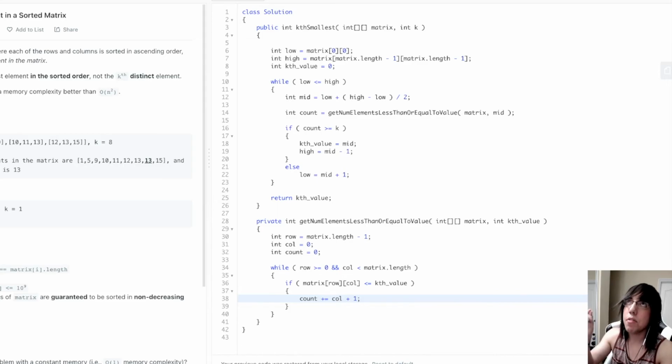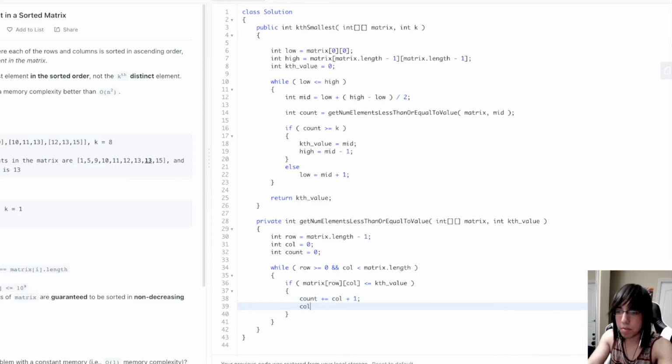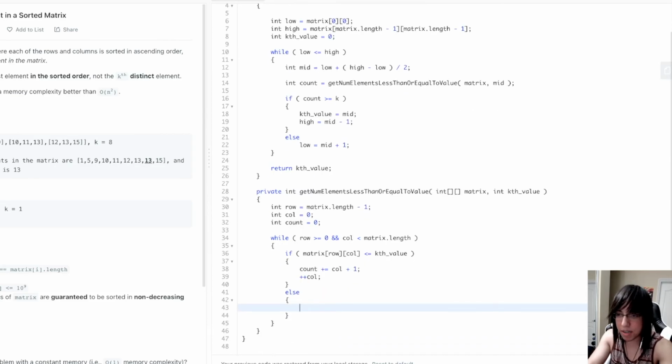Okay, so now we just counted this entire column, so now we need to move to the next column. So we could just do col plus plus here. I know I could just do a post increment right there, but I'm not trying to do anything fancy. So now this would be if it's greater than our kth value.